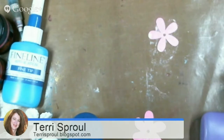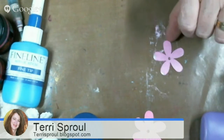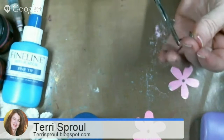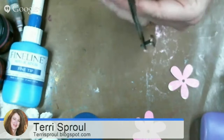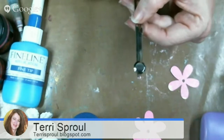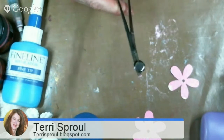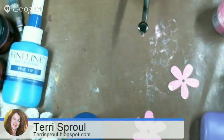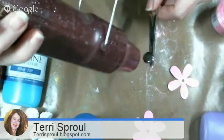My favorite thing to do with this is actually brads. Brads are a little easier because you can grab the brad and put it in your tweezers, or these are actually hemostats. And then you don't even necessarily need embossing powder to do this one. You can heat the metal up.